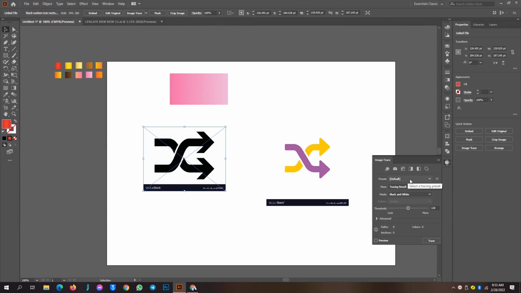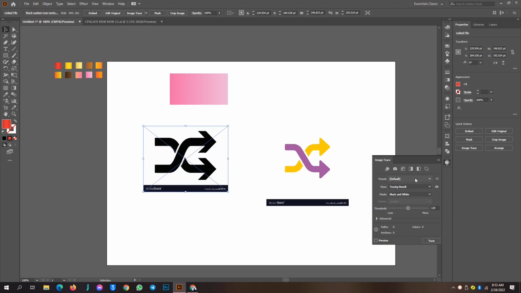If you are unable to click on an option, even though you have selected the image, what you need to do is hold the Shift key and drag this either up or down, scale it up or down, then you see it will appear and the options will be ready for you to trace from here. So very simple. I'm not going into an in-depth tutorial on Image Trace. I'm going to have a separate tutorial on Image Trace, just the same way I'm going to do for converting text to shapes. But this is for beginners.